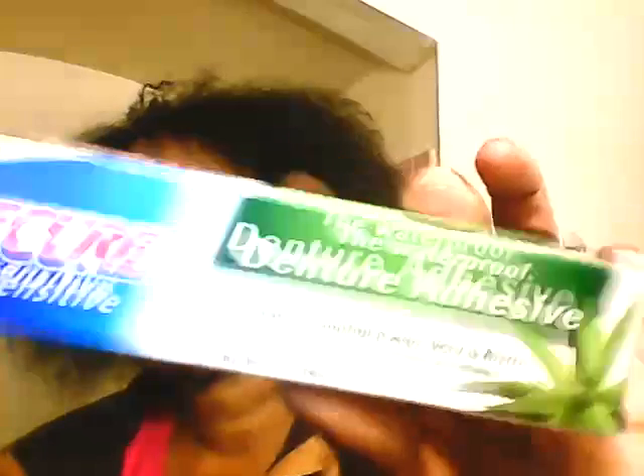I got my Secure. I have the regular one and I have the sensitive type. So that way, if this doesn't work, this will. But I started with this one and it's holding in there very, very well. I ate some crunchy cereal. It has a waterproof seal — nothing got stuck under. They're still in there. It's been beyond 12 hours and they're not coming out. The paperwork says if you can't get them out of your mouth in 12 hours, just leave them in overnight and apply more in the morning.